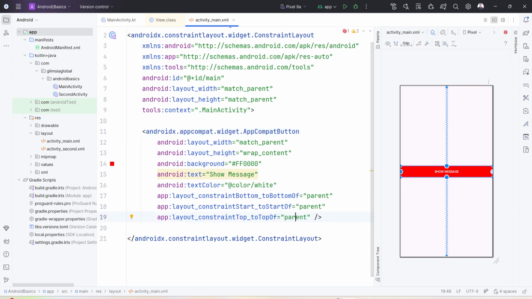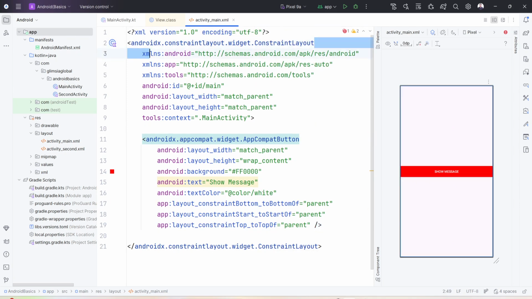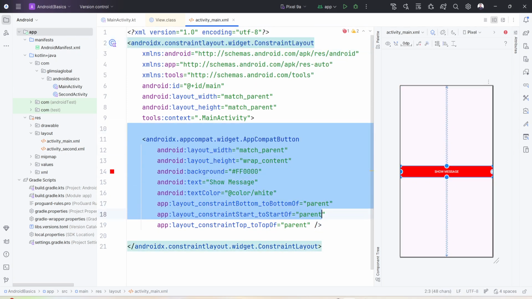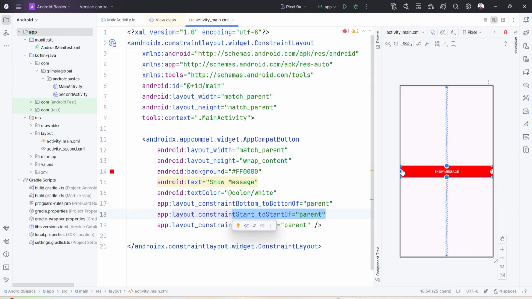See here you can see constraint bottom to bottom of parent. That means the bottom part of the button will be connected to the bottom of the parent. Parent means this screen, correct? Bottom parent means this constraint layout itself. This is child, this is parent. Then start to start of means the start of the button is connected to the start of the screen.